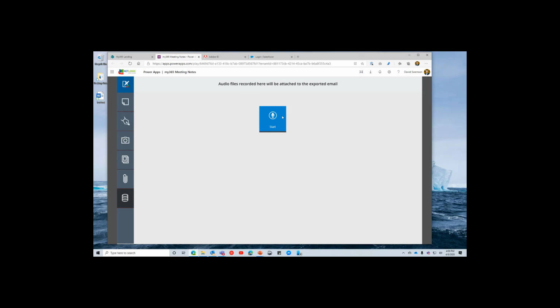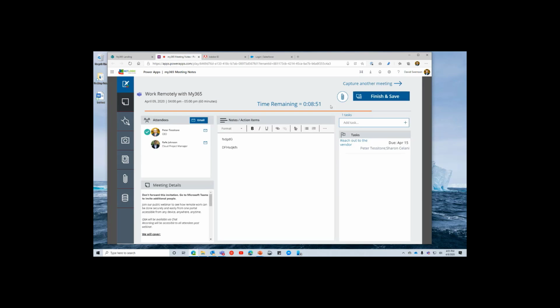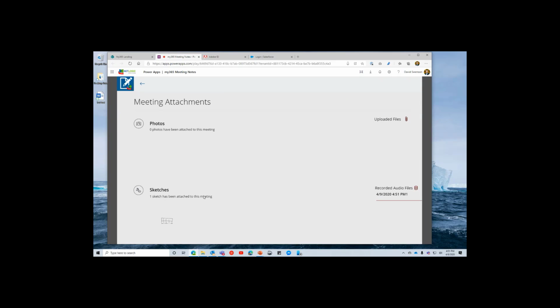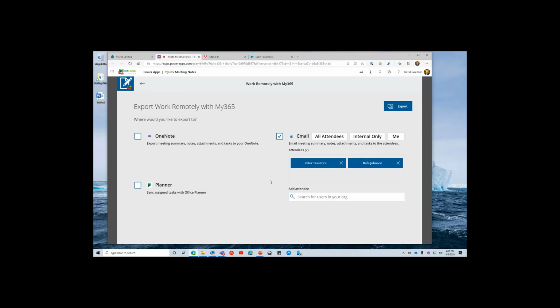And you can even audio record your entire meeting as you use this. So if you were to start the audio recording, that would be available here. And as soon as you do, it starts ticking down. Your audio recording is there, and then you can stop when you're done. You can even choose to delete it, re-record, play, whatever you want. Now, when I go back to my main screen here, I can do attachments and view all the attachments that I've taken. I see that I have my sketch, which is this guy right down here, and I've got my audio file. So let's go back, and then I'm going to finish and save my notes.